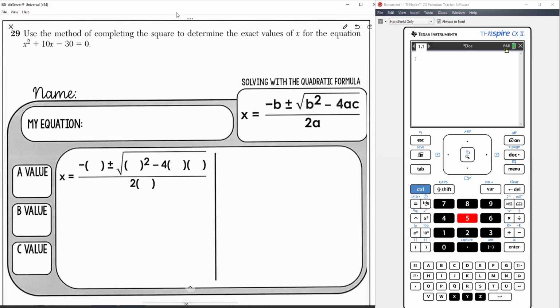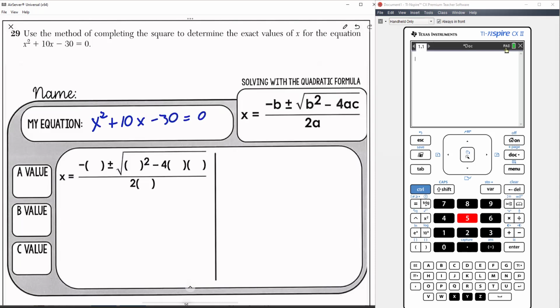So I already know right up front that I'm not going to get full credit because I'm not using completing the square. But since we know how to use the quadratic formula and because we know how to simplify radicals, we can still get a point out of this and it's not too bad. So the very first thing I'm going to do is write the equation like I've done in the other previous videos. Minus 30 equals 0.